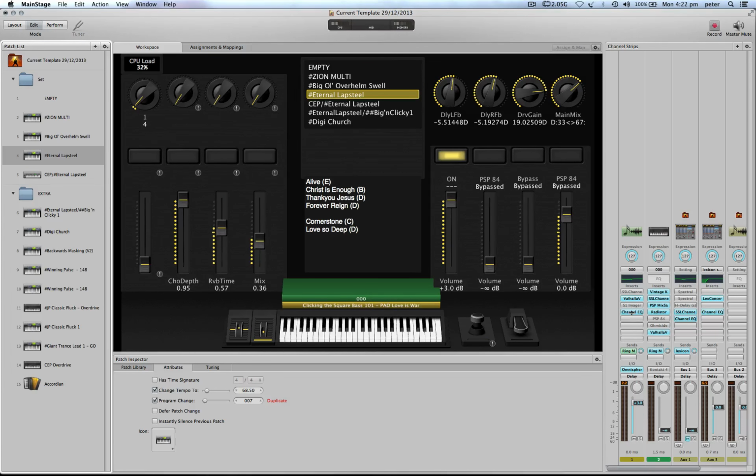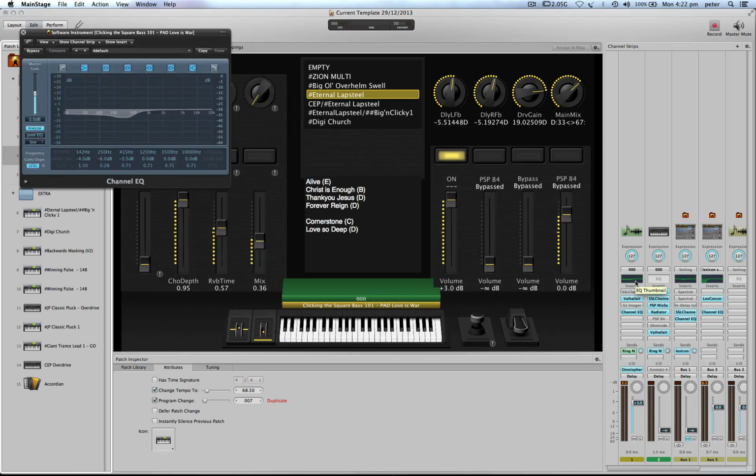I also like to have a channel strip EQ, especially for live settings, if I want to make a quick adjustment to the EQ. In this I just dipped out a little bit of the muddy low mids, so without it would sound like this. And with it, see how it just cleans up the sound. Now that all depends on where I'm using it and why I'm using it and what combination of sounds I'm using it with, whether I want it to be a little bit cleaner on the bottom end or a little bit fuller on the bottom end. But for this church service I wanted it a bit cleaner, so that's what I did.